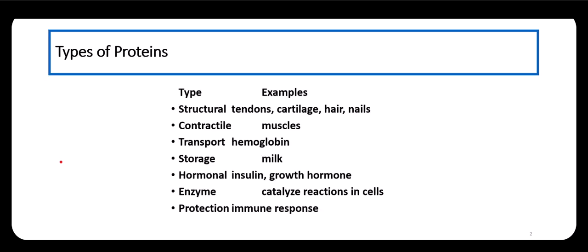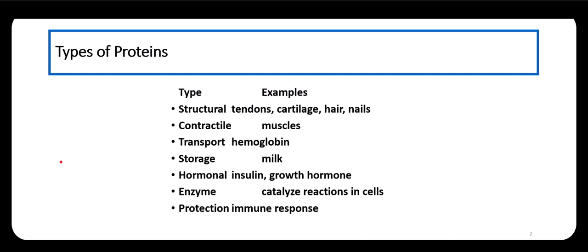We'll spend some time on proteins in other capacities, performing other functions. For example, in anatomy, you're going to see a lot of proteins. They are structural molecules. They make up or partially make up tendons, cartilage, hair, nails, muscles. I guess that's more of a contractile function. We're going to talk about hemoglobin as a transporter. So it's a protein that transports oxygen among other things. Oxygen is the molecule we think of most often. We've already seen hemoglobin as a buffer.